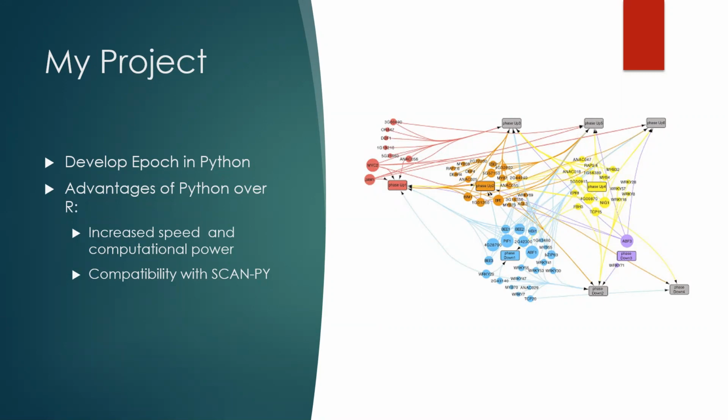Next, Python will also add to the convenience of the tool, since we can make it compatible with the Python package Scampi, a tool that many researchers utilize to work with single-cell data. Scampi is used for data preprocessing, so if EPIC is compatible with it, then processing of the data and the reconstruction of the network can be done in one setting, which will likely be more convenient to the researcher. In addition to these two improvements, we also hope to further develop the tool in Python with the hopes of even further improving the speed and precision of reconstruction, as well as the user-friendly nature of the tool.